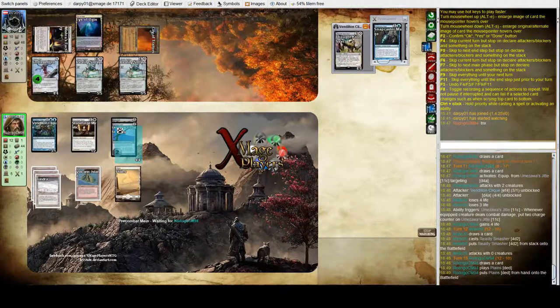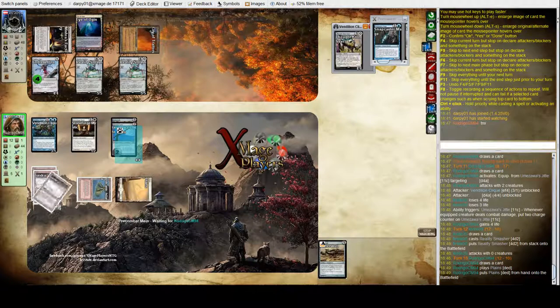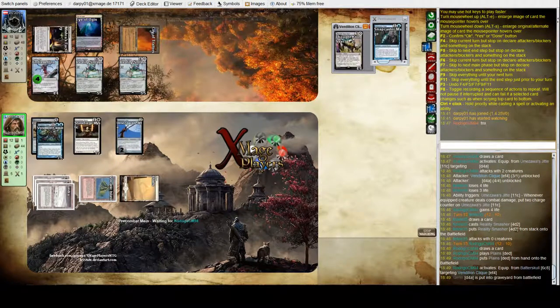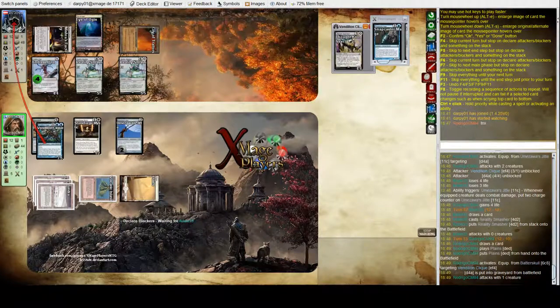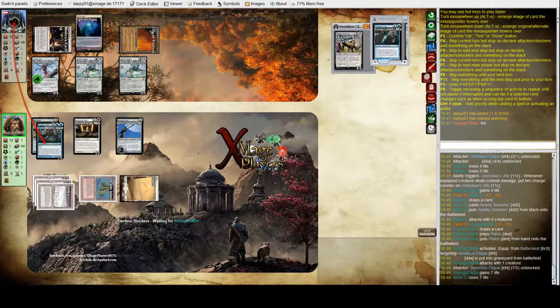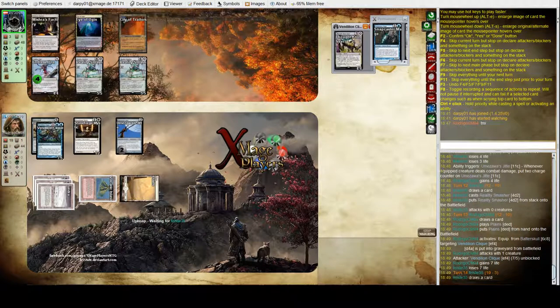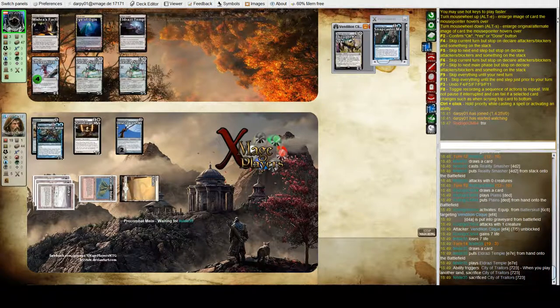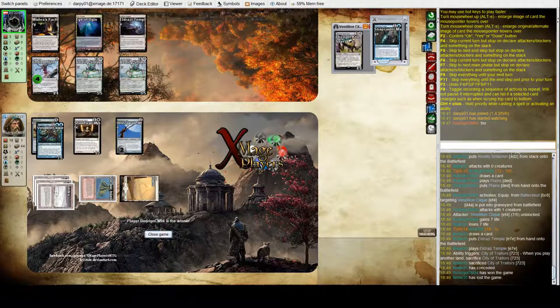So what's Rodrigo with one card left in hand? Oh, a second Batterskull, which he can hard cast onto the Vendilion Clique. So that's going to drop Felix to 3. I believe we're going to game 3 now. Oh no, sorry, he didn't hardcast, he just equipped the Vendilion Clique. I believe there's no outs here for Felix. Yep, we're going to game 3.